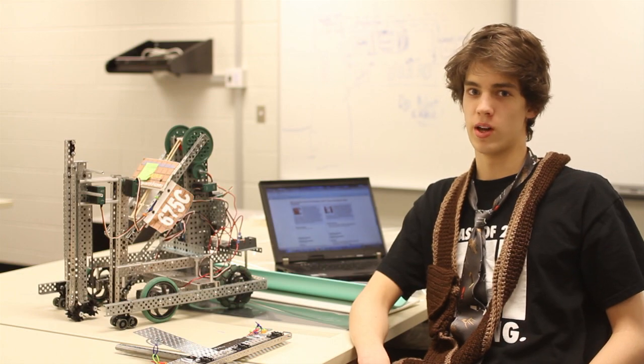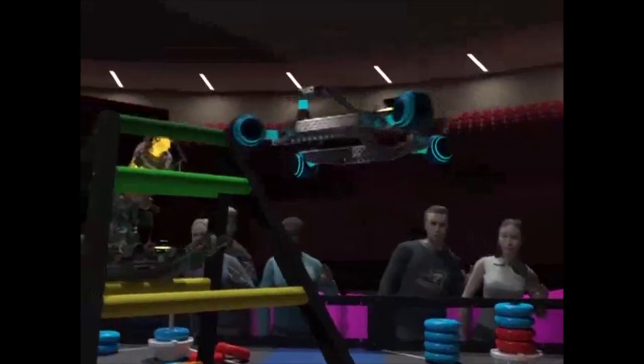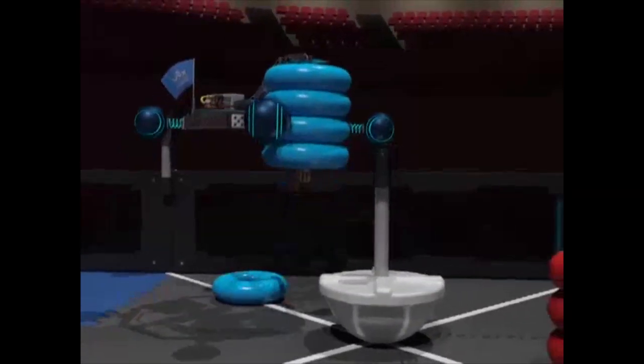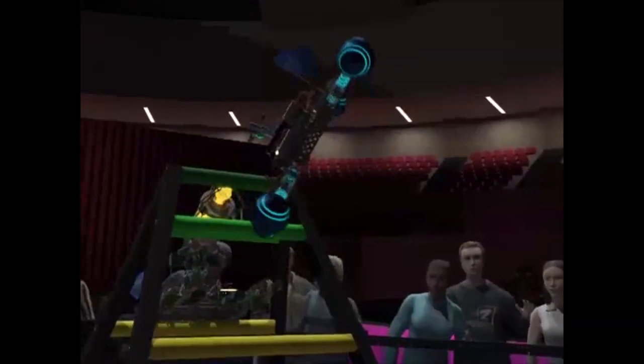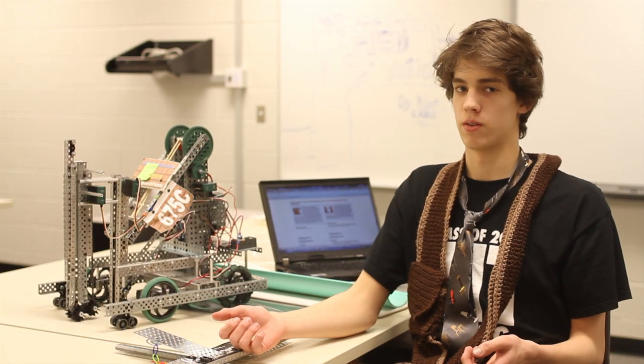So we envision what is the perfect robot. We don't think about how the metal will fit together, how any part of the robot will work. We don't worry about that. We think of this theoretical perfect robot. What is that robot? And then we move forward thinking, how can we build this perfect robot?